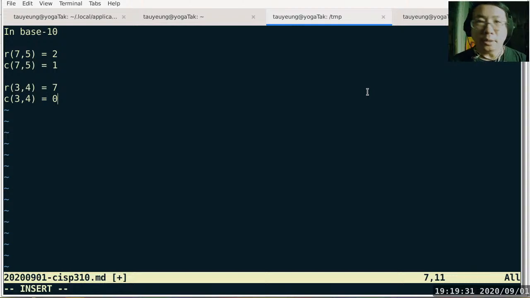Okay. All right. Excellent. So this is all in base 10. So now let's take a look at what happens in base 2. Oh, before we move on, this is one thing that is kind of important, even though it doesn't look like it's important: we want to be able to generalize. We want to come up with a generalized definition of R and C, of a particular base B, so that we can at least mathematically understand what it is, and then we can apply that directly when we are going to talk about base 2.